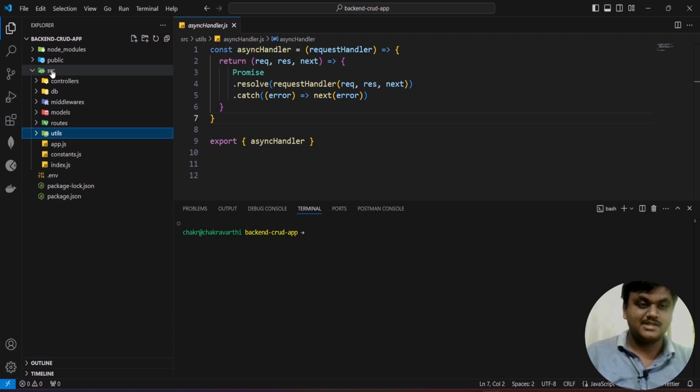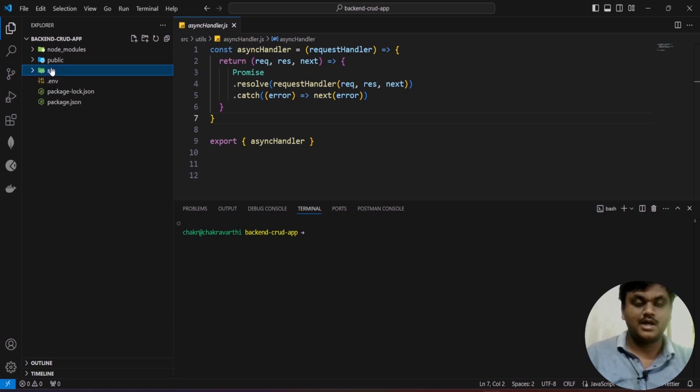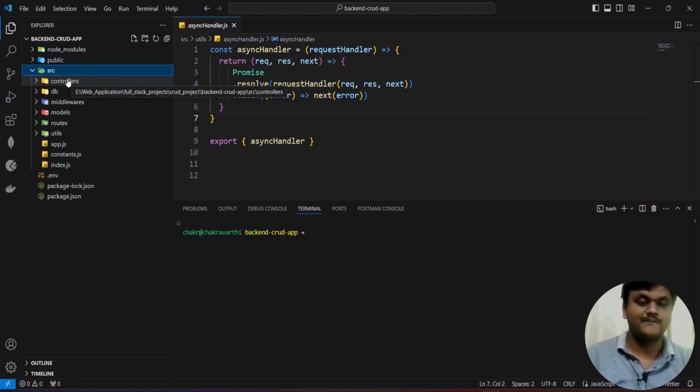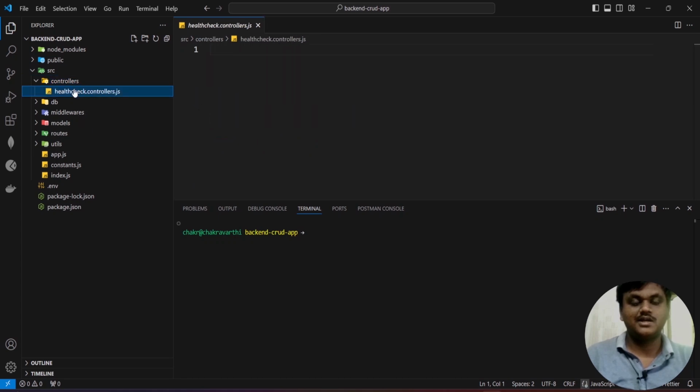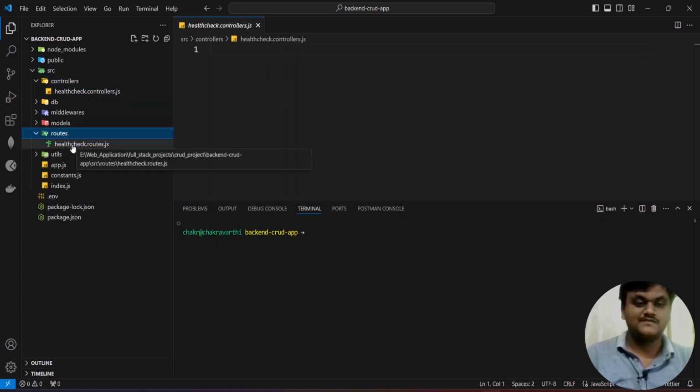In this session, we are going to write one small API called the health check API. Using that, we check whether the application is running smoothly, or whether the application health is good or not. While creating the project structure, I created the health check controller and the health check route. In this, we are going to implement these two things.